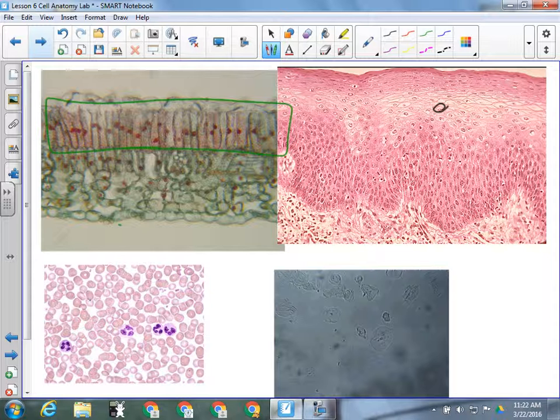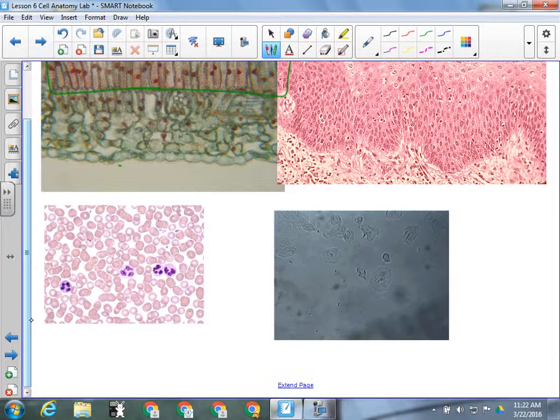The blood's going to look something like this. The little purple ones here, those are just red blood cells, and then these are white blood cells. Leukocytes and lymphocytes and things like that. And then it'll be either orange or purple. It depends on which way it was stained. There's a few different stains that were used.